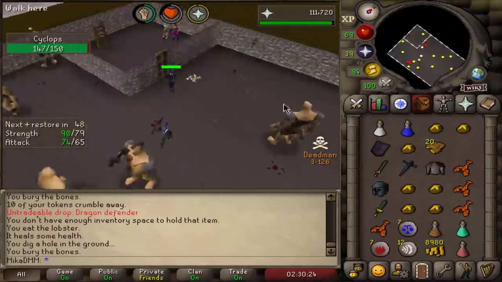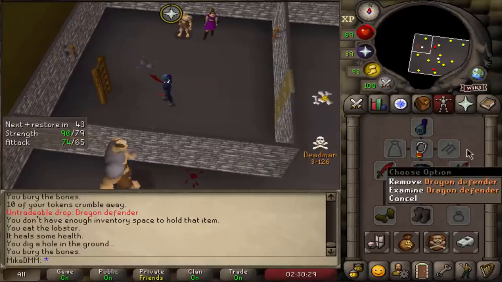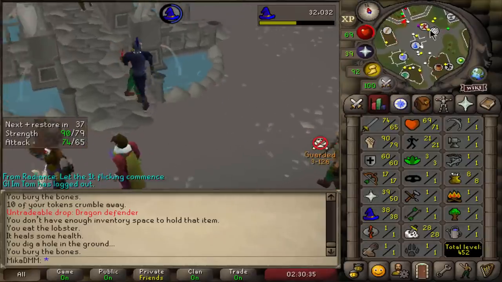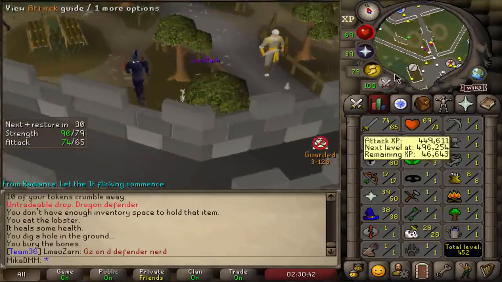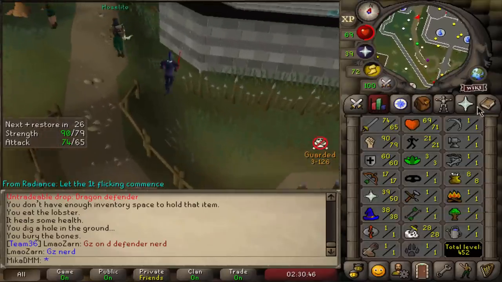Let's go straight to Slayer. But firstly, I actually want to get myself a looting bag. But look at this. This looks beautiful. Oh, that is so awesome. I'm so happy. Those are the stats at the end of it. 65, almost 80, 60 defense, and 50 prayer. Almost 51, one bone away. That is awesome. Let's go on with Slayer.